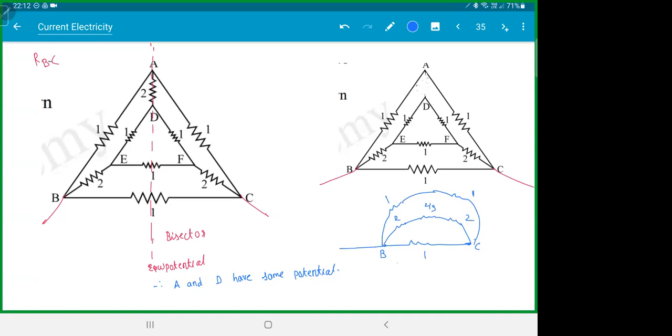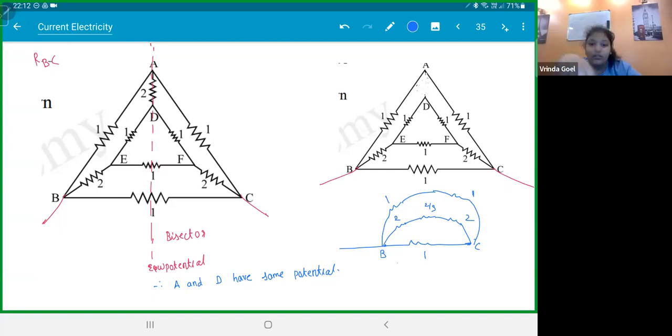This would be how much? 1, 1, 2. This is 2, 2, 4, 4 plus 2 by 3. 4, 3, 12, 14 by 3. Numbers are not that great, right? So we have 2, 14 by 3 and 1 in parallel. I will leave it to you. I don't think you'll get 3R by 2 though. You got 3R by 2.